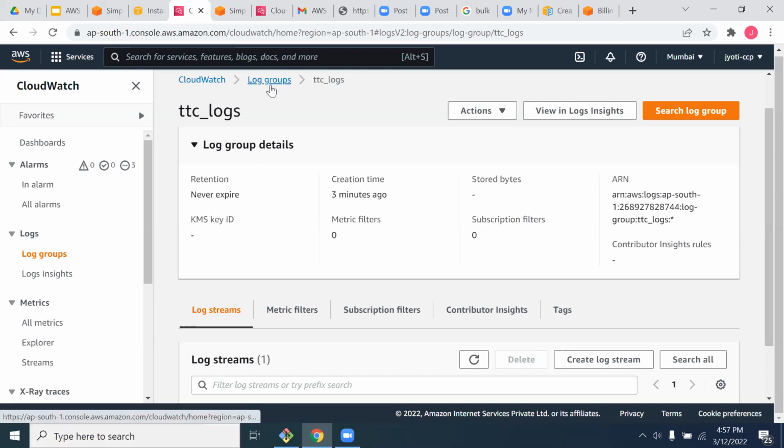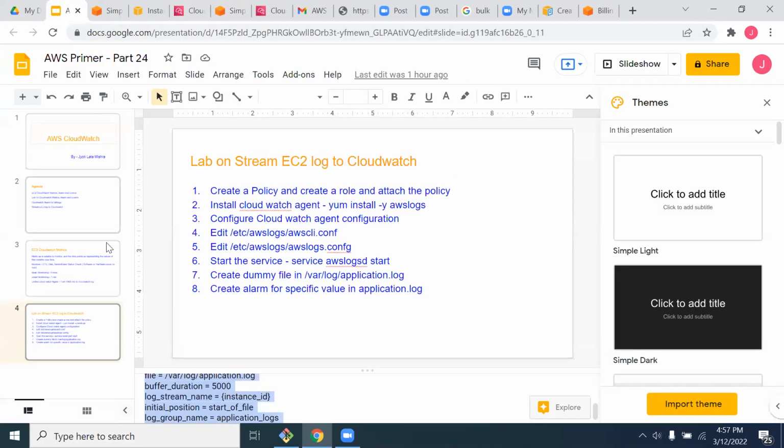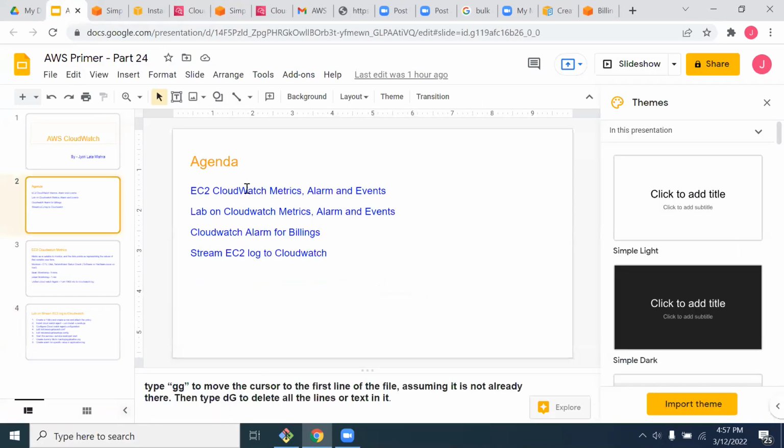Okay, so I'll just quickly revise because today there were certain things which were not working as planned, so that we are in sync. We studied about CloudWatch matrices and alarms, and we did practical on both the items. For events, we understood in theory what exactly is an event. It's based on certain events in your AWS account. An event could be whether your EC2 instance has launched or terminated or failed, or your certificates have expired.